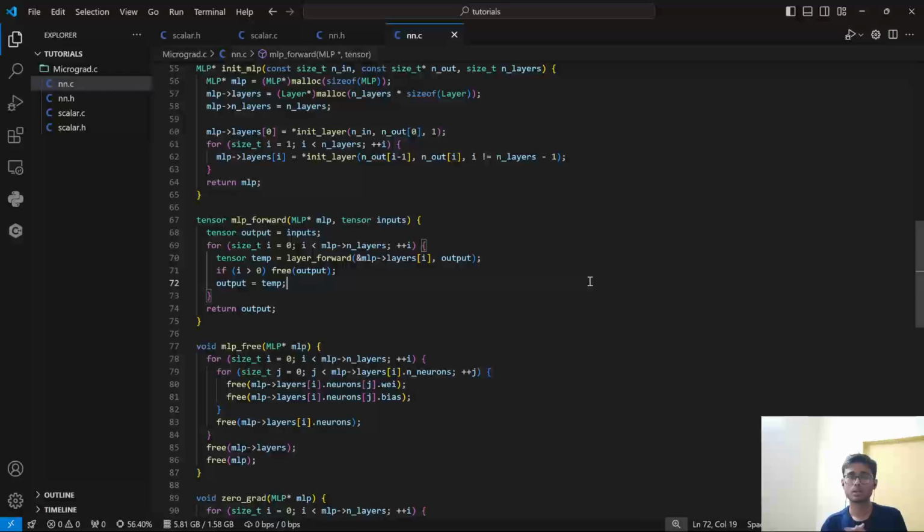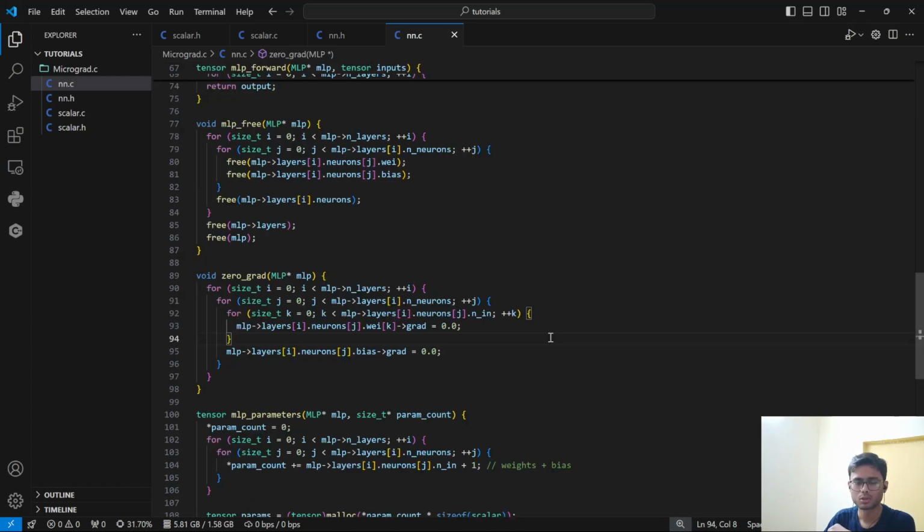So in MLP forward, what we are going to do is take an input of MLP, which is basically the MLP class, and the input tensors, and then we are going to call the forward functions of the layer struct. Okay, and as we get the output, then we'll release the memory stored in the RAM.